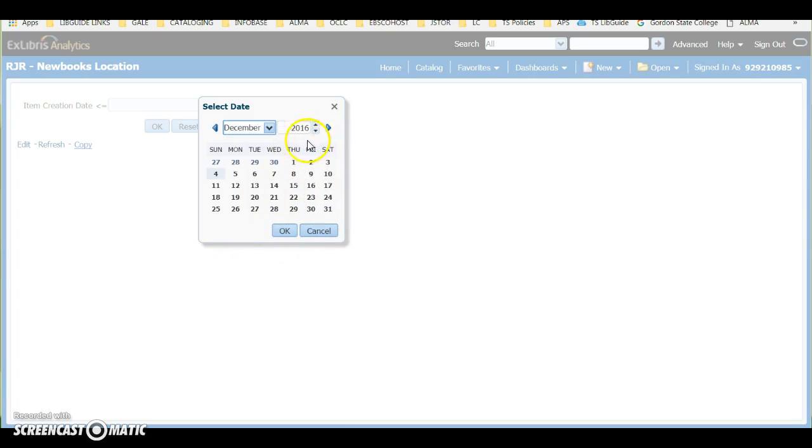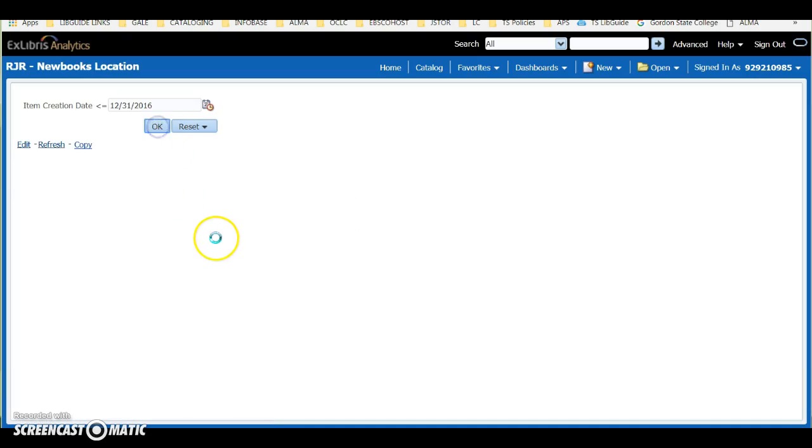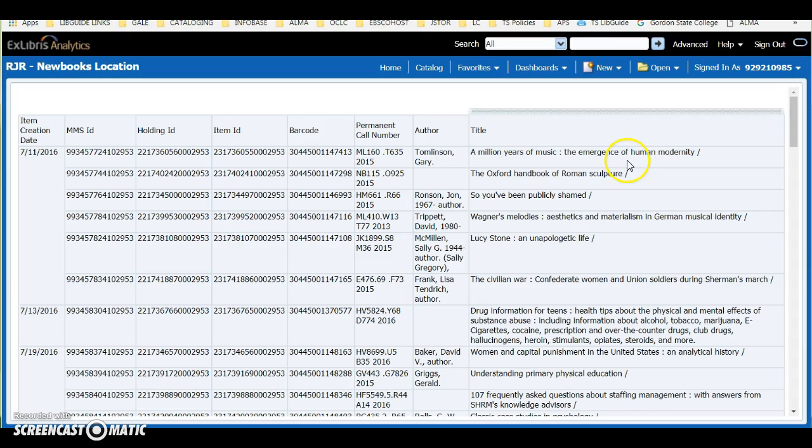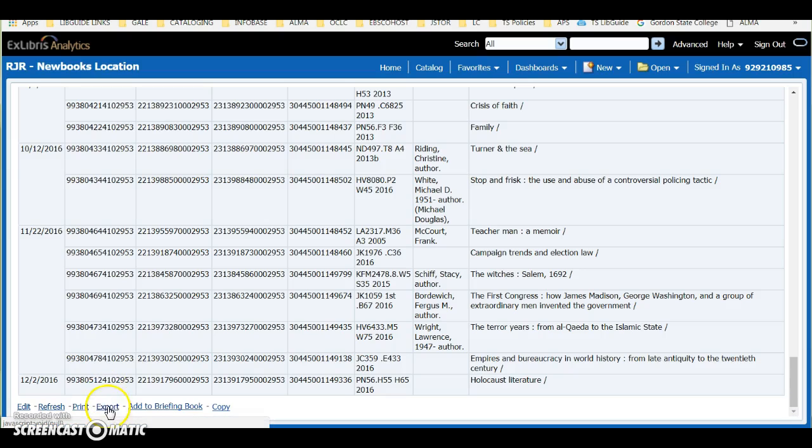We have a lot of stuff on the new bookshelf that needs to be moved. I did December 31st, 2016, and then OK, and then that gave me a list of items, and you can see the columns. And all I did was I went to the bottom here and did export.